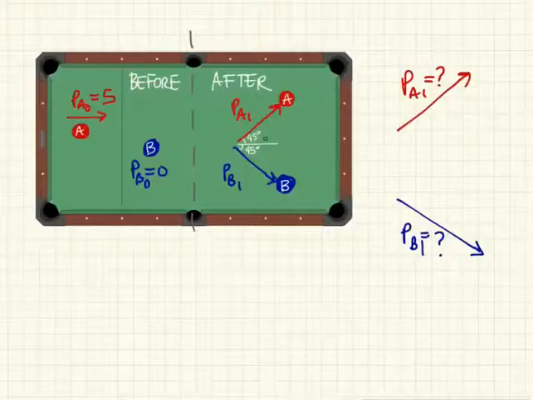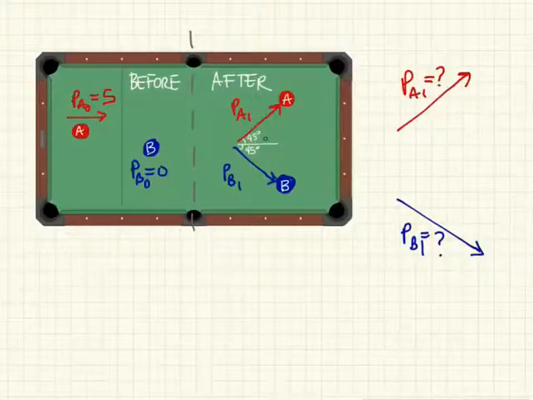And what I'd like you to solve for in this case, now, we're not going to solve for the change in momentum. What I'd like you to solve for is the final momentum for object A and the final momentum for object B, the magnitude of those two vectors, since we've got the directions. You can go ahead and pause the presentation, see if you can solve for those, and check back with my solution when you're finished.